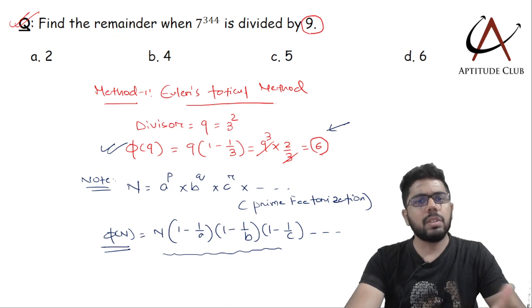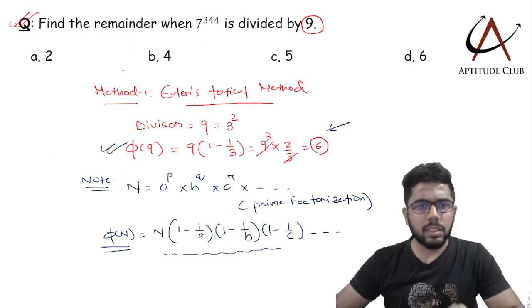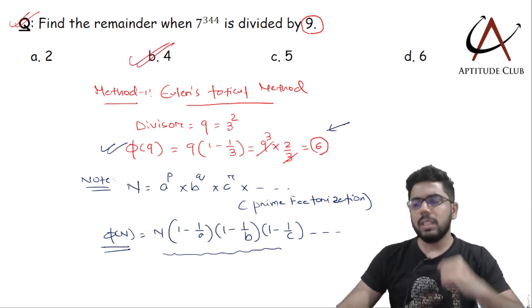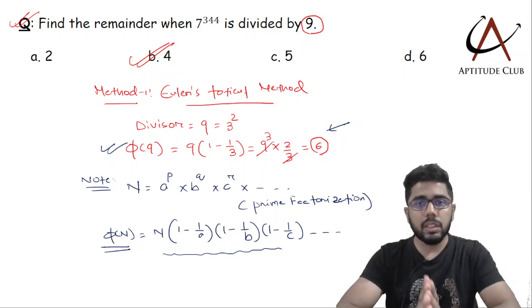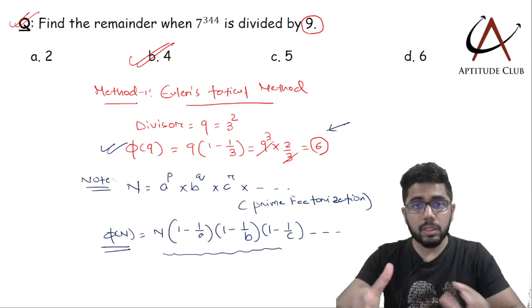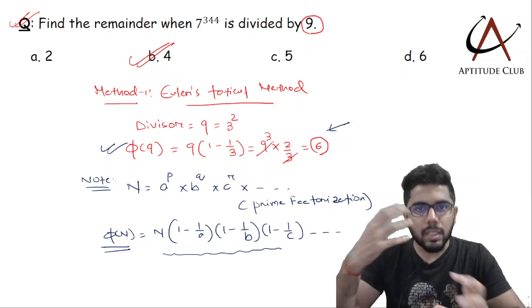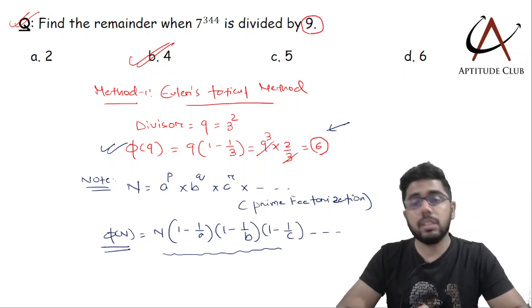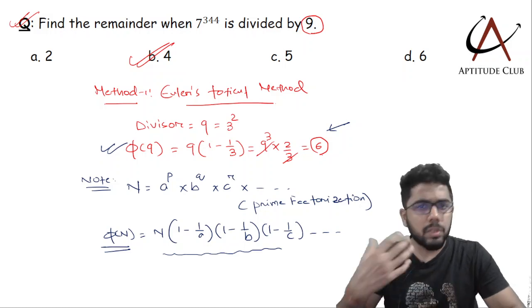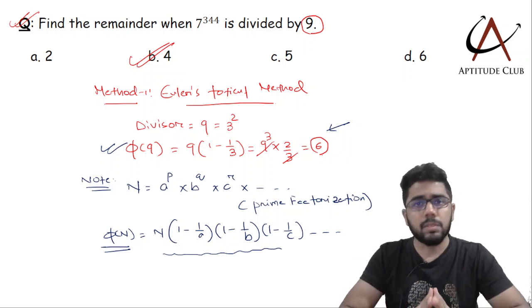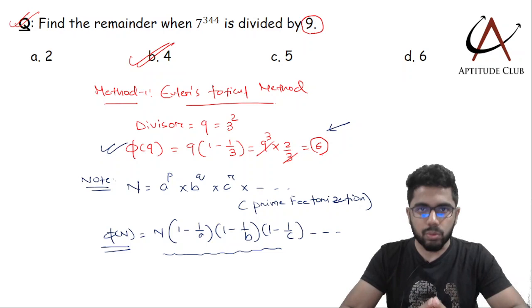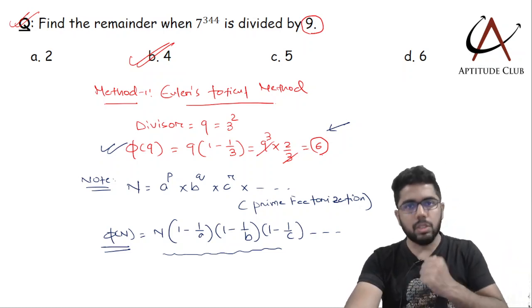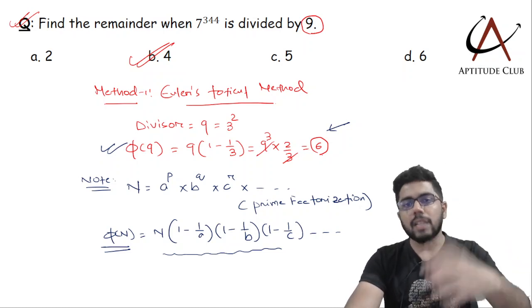If this kind of a question comes in the exam, we should find it very easy to solve, and you can easily understand this. If you are new to remainders and you haven't solved any question prior to this, maybe you can find it a little challenging, but once you watch the entire remainders playlist that I have pinned in the I section, you will understand every question, even complex questions related to this. It won't be very difficult for you to understand, but it's a process. We'll have to begin somewhere and then gradually build upon it.